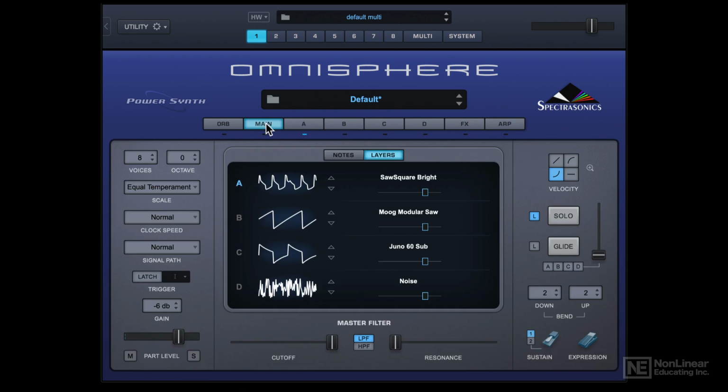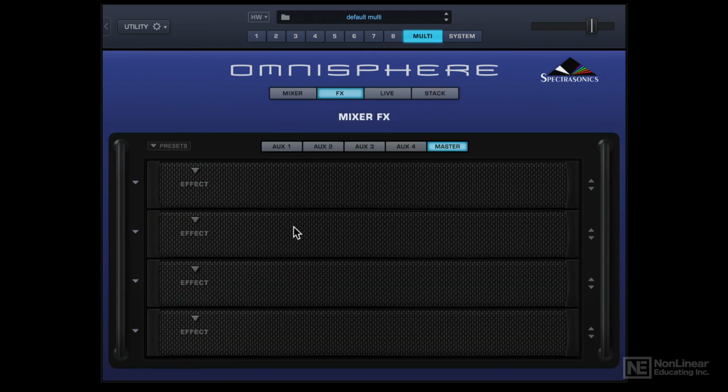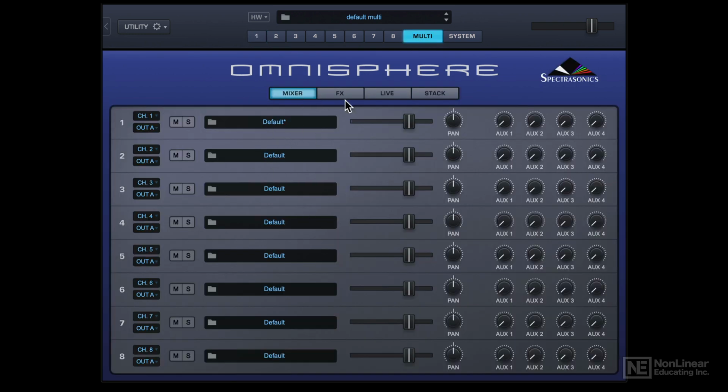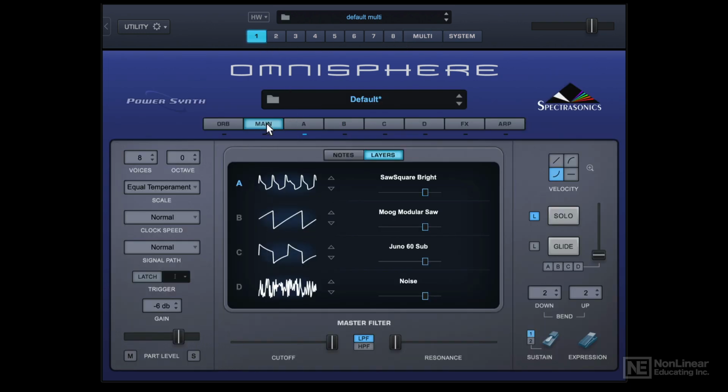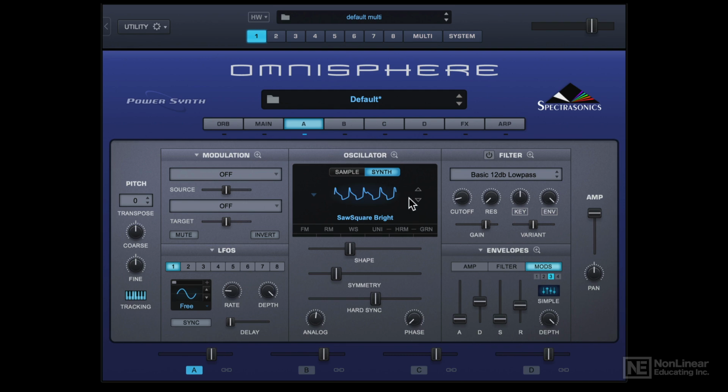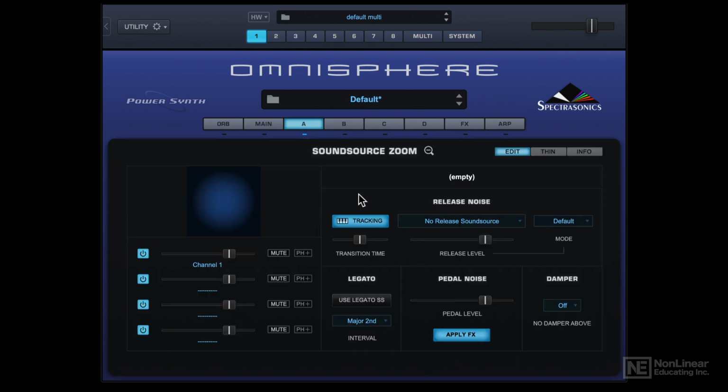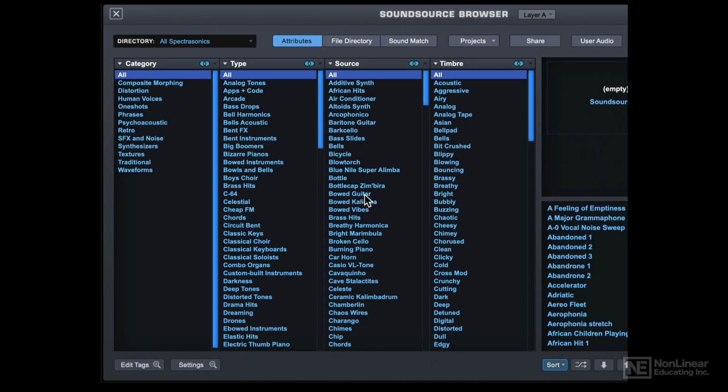There's also a main section. So here we're seeing all the parts together, kind of like a mini mixer view like we saw over here. So this was the mixer view for all the different patches. And then here we have a main view for the 4 different layers. You can see what's loaded in here. Actually, let's talk about this. So every sound generator in Omnisphere, or specifically in each layer, can be either a synth, which could have any of these waveforms, or it could be a sample. And if I hit the plus button here, we have some additional controls for the sound source, but I can also click over here in this blank area and load in one of these samples.